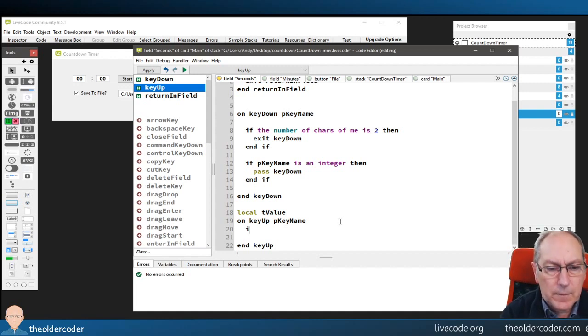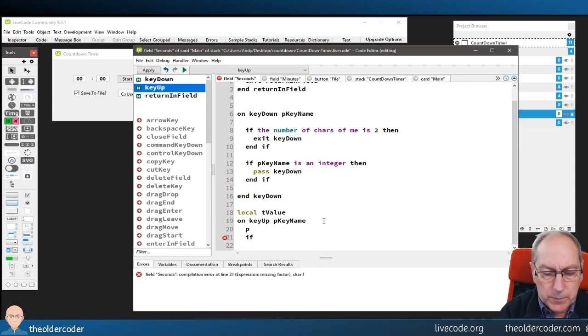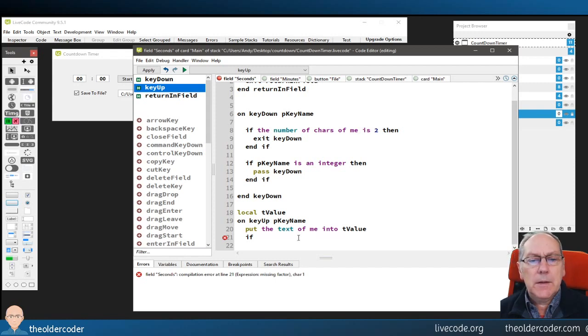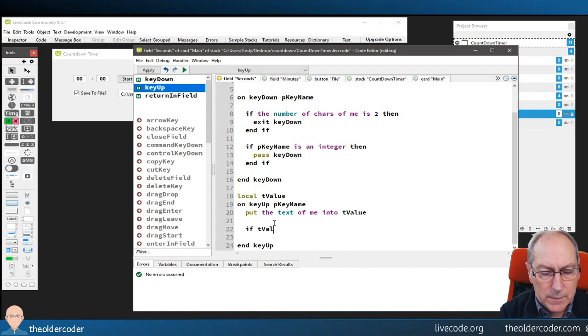Okay, so we're going to put the text of me into our new variable, t-value, and then we're now going to check it. So if t-value is greater than 59, is that correct? Yeah.